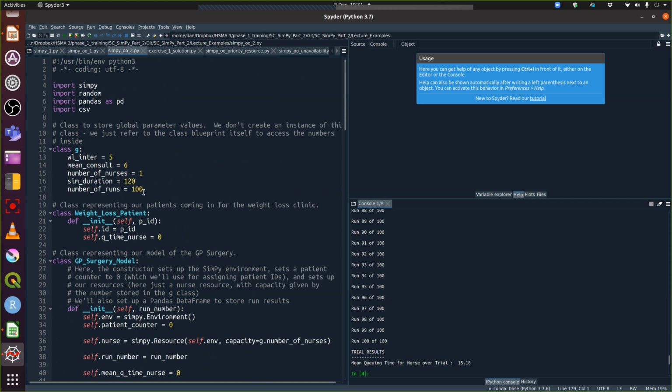Yeah, so that's a really good point. So in reality, you probably wouldn't even. So this is better than what you had before, but a good practice would still be not to hard code these numbers into your Python code. So what you ought to have is a parameters file that you read in, and you change the parameter values in that file, and then essentially the G class would read in that file and then store these parameter values against it. So yeah, that's what you'd probably do in practice.